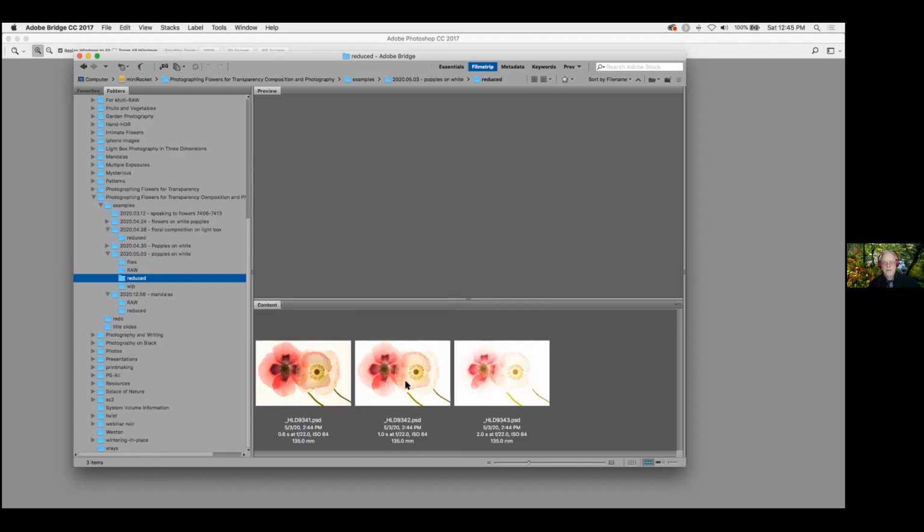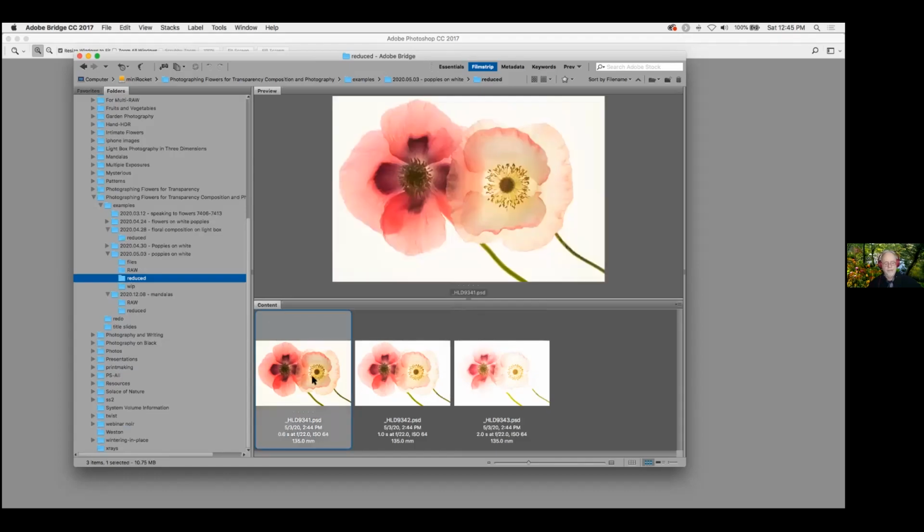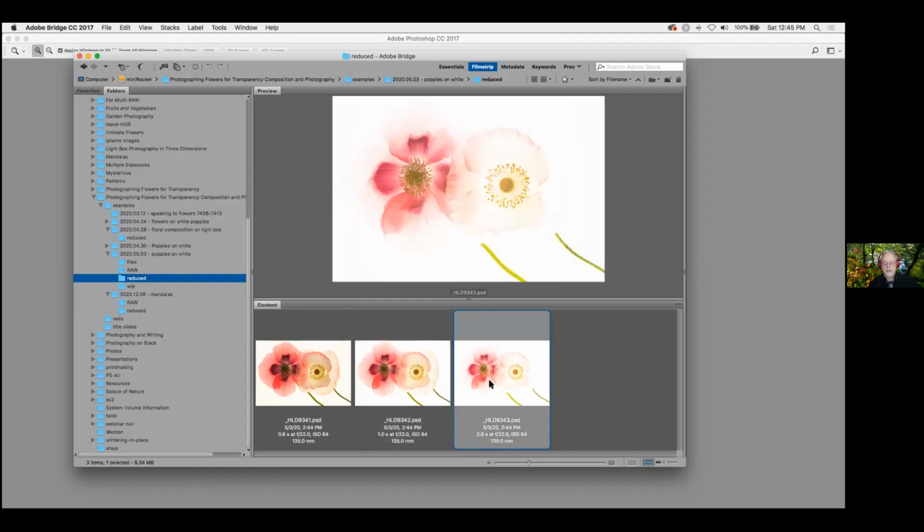First of all, here's the reduced sequence: the 0.6 second exposure, the 1 second exposure, and the 2 second exposure. In this case, I pretty much can go with my 1 second and 3/5 of a second exposure. I don't really see that the 2 second exposure adds anything much for me.